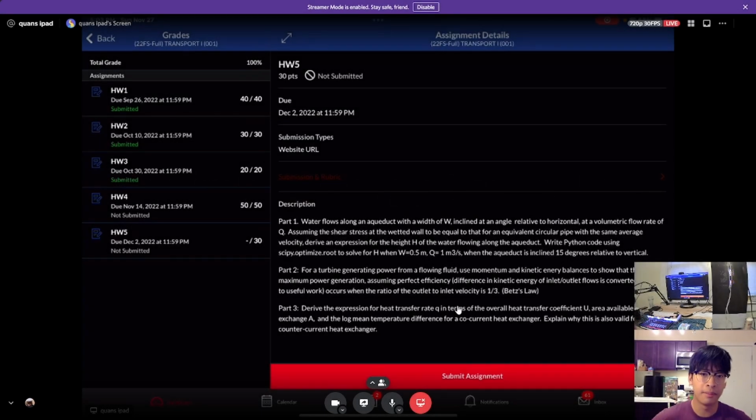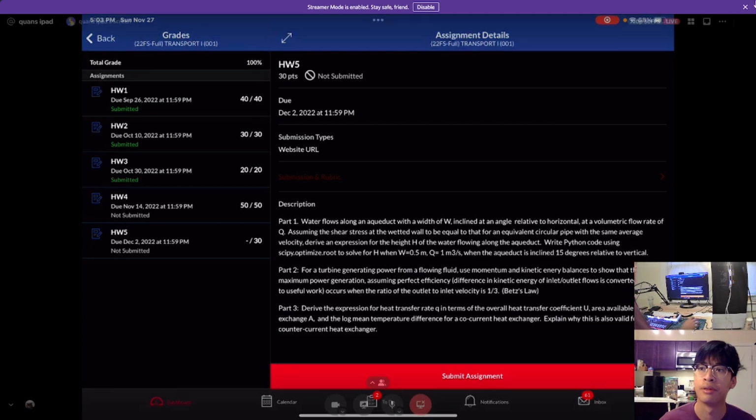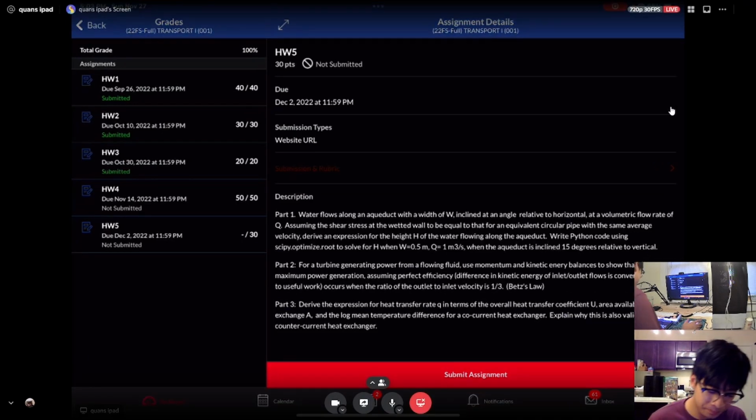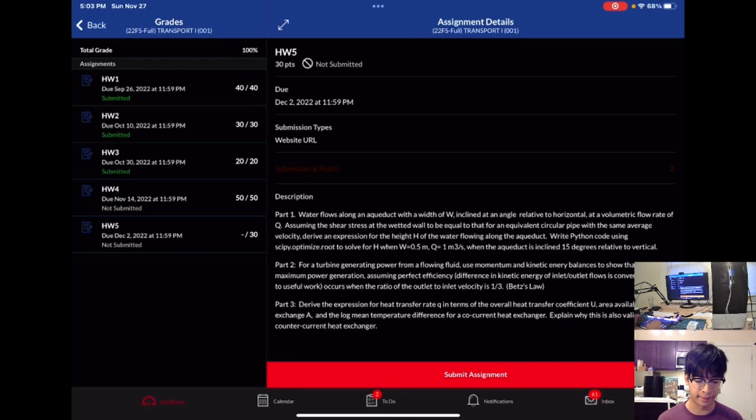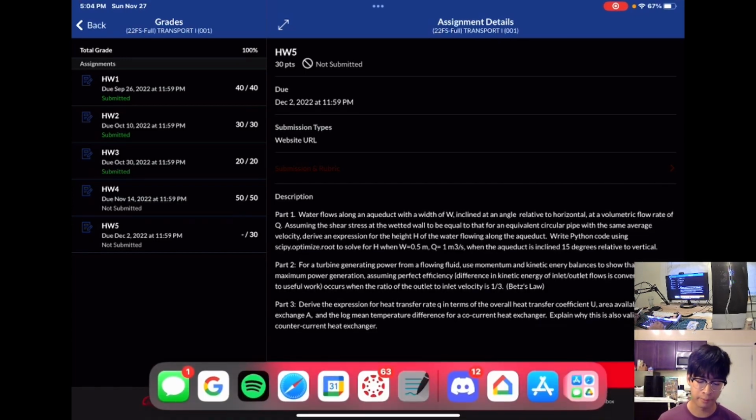Okay, so welcome back to another video of computational methods, where in this video we're going to explore the case of a power generation turbine. The question at hand is, what is the maximum power generation? And this will occur when the gearing is at a gearing of 1 to 3, and we're going to find the why and the how of that as well. The mechanisms by which we're going to achieve this is a momentum balance and a kinetic energy balance. So let's go off with that explained.